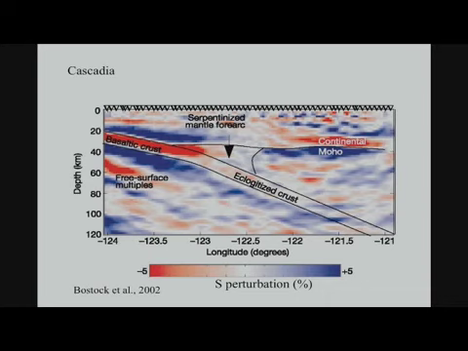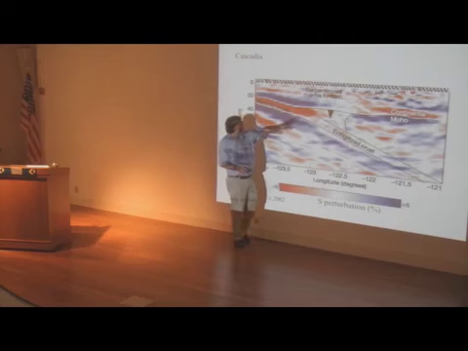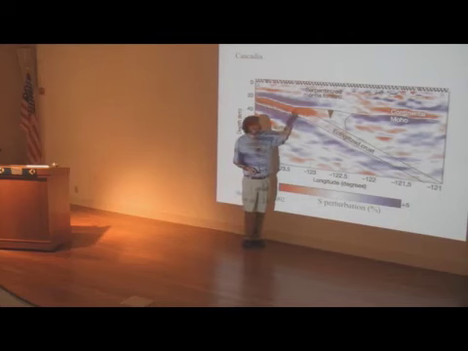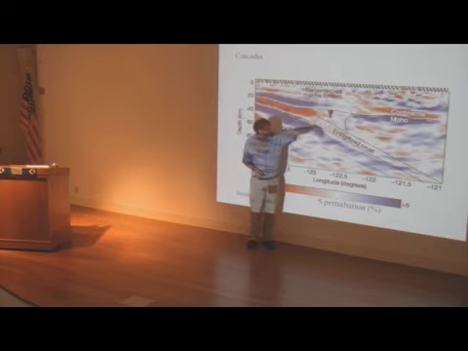We go from blue to red to blue, where it's indicated that we have relatively low velocity here. And this is the hydrated basaltic crust that's subducting below Cascadia. When we get to a depth of about 40 kilometers or so, we start losing this low velocity region. And it looks like this is still a little bit, but it's not that much different.